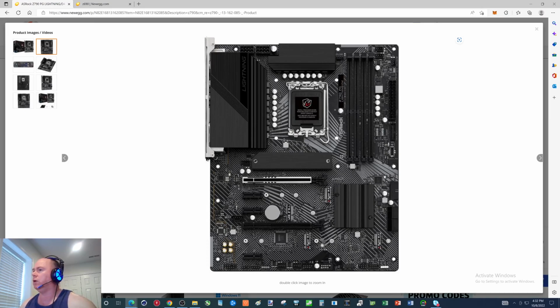I like the overall look of this. Now, I'm always slamming on ASRock, had some problems with their quality. The fact that half the time they don't do BIOS updates, sometimes just leave you in the dust on updates that you should have got that they don't do. Now, what else, folks? That's about it as far as what I see on the motherboard. CMOS battery right there. And, of course, this PCIe 5.0 is armor-plated.